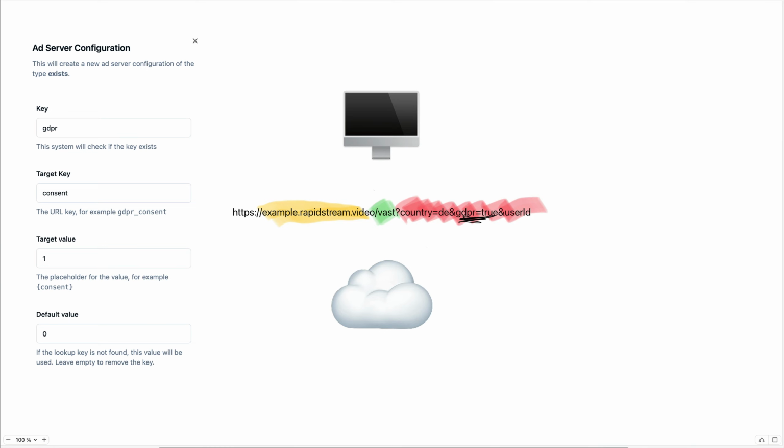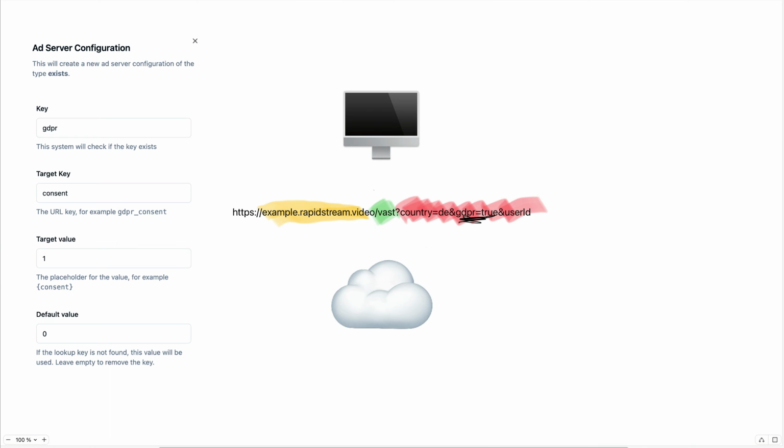And as you can see, we added an existence check. We are looking for the key GDPR. And if the key is given, then the target key, constant, will get the value 1. Otherwise, the constant will have the value 0.